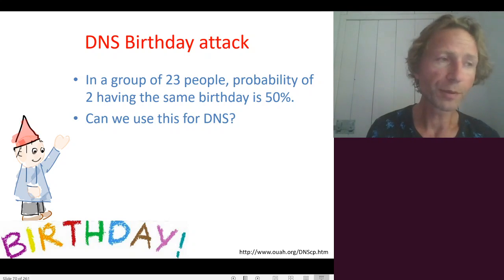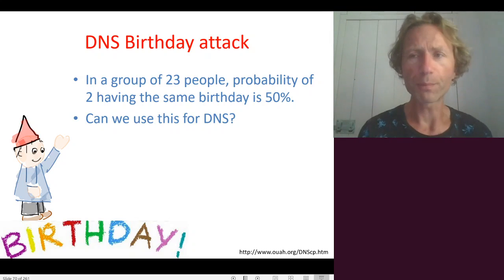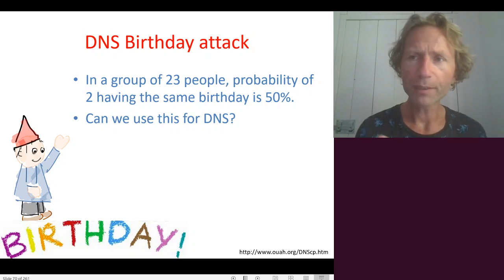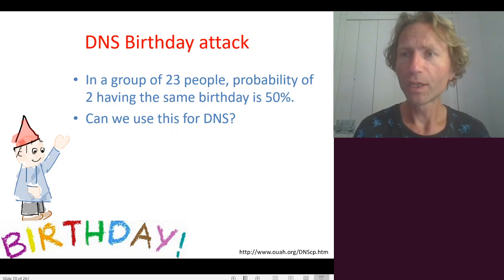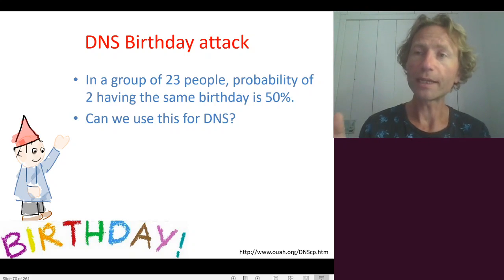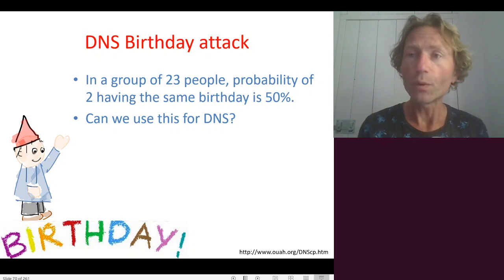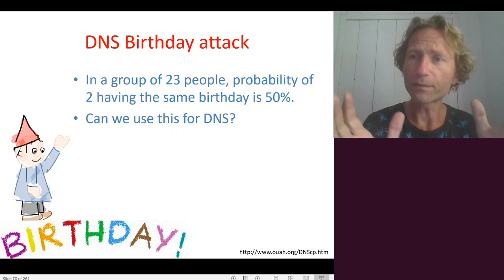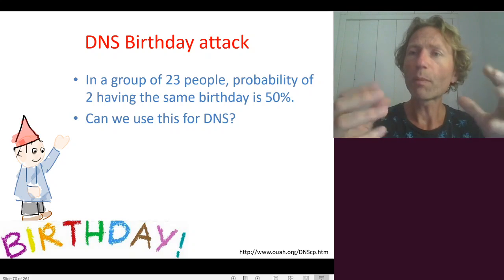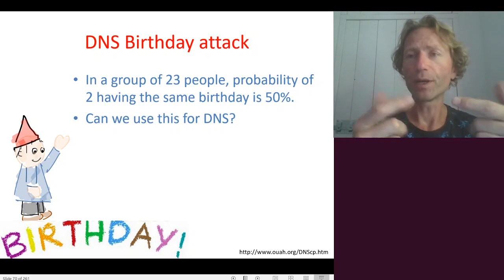And the birthday phenomenon is a really well-known phenomenon. If you have a group of people, say a classroom full of people, you only need roughly 23 people in order to get 2 people to have the same birthday. The probability of 2 people having the same birthday is above 50%. Okay, so in other words, even with a relatively modest group of people, the probability of 2 people matching in birthday, in this particular case, is very high.